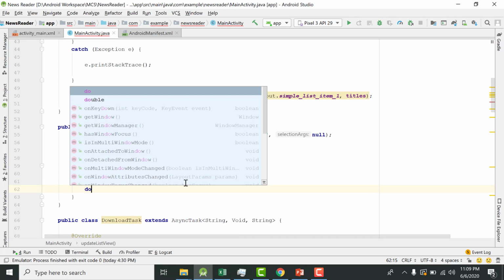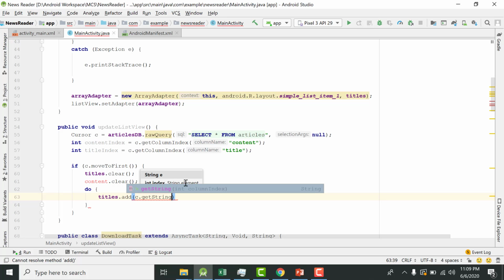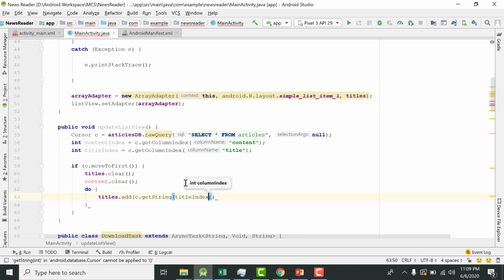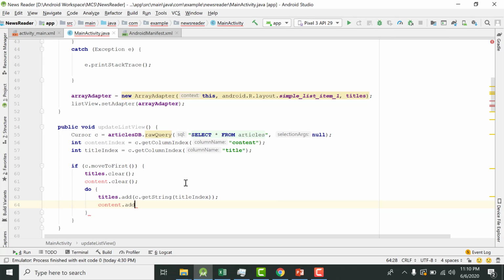a do while statement. So do titles.add. Now we are going to get a fresh copy of our title, so that is nothing but titleIndex, semicolon, and the next statement would be content.add.